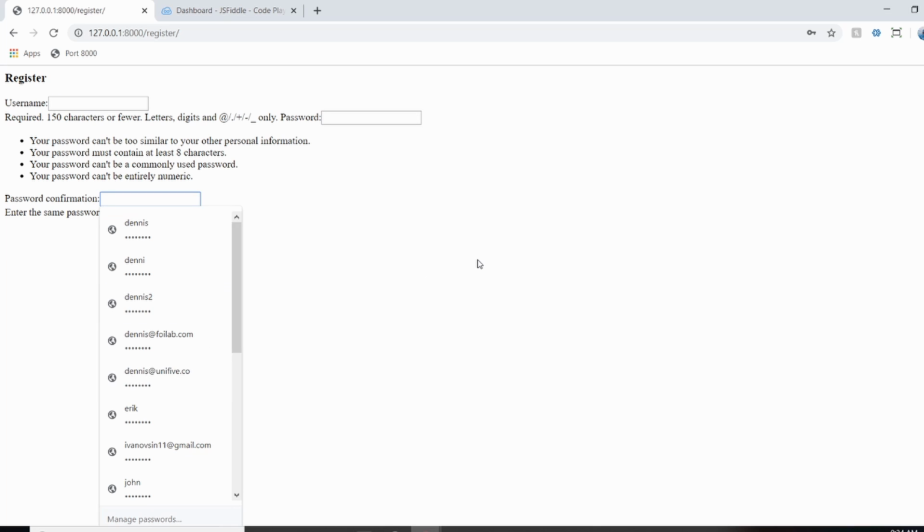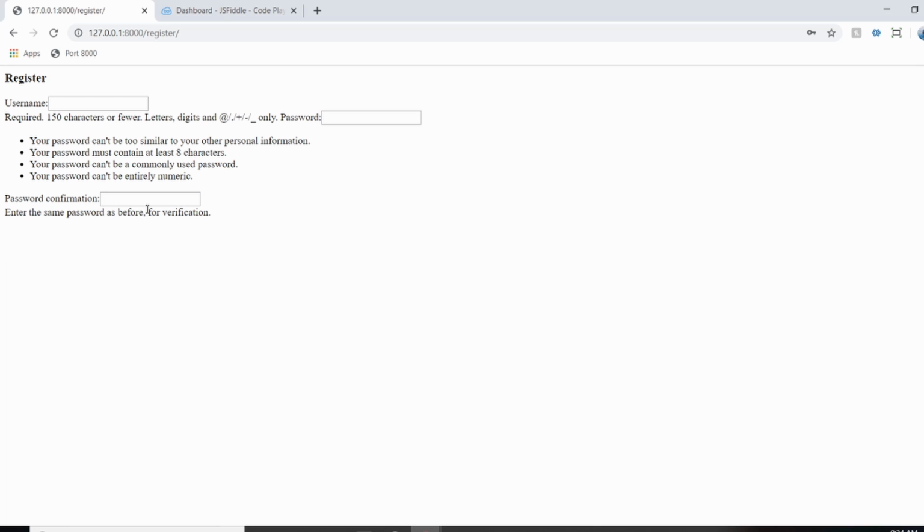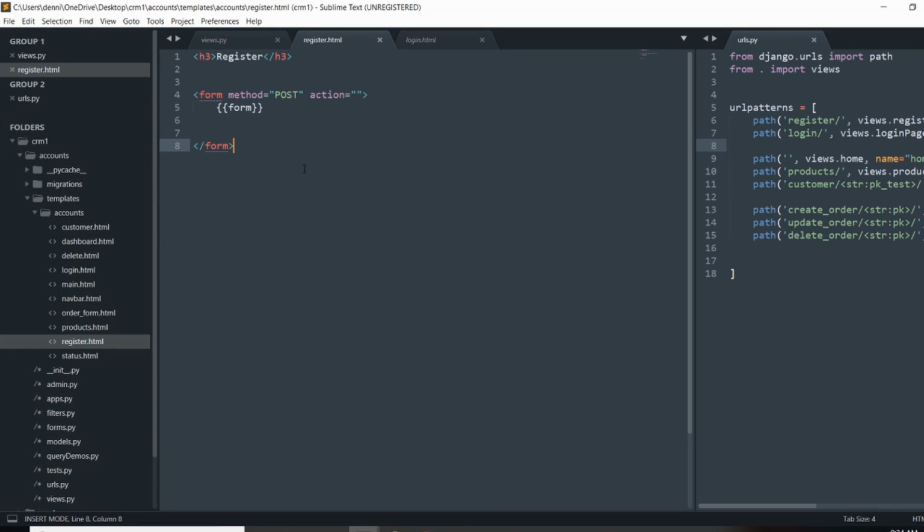So what I'll do right now is actually create that input field so we can create a user, handle that process, and then we'll actually add an email to this form, and we'll do a little customization with this, so we can actually see how we can work with it. And I'll show you how a user is added to the admin panel. So let's go back to the template here, and all we need to add is an input, and the type will be submit, and we'll just say create user.